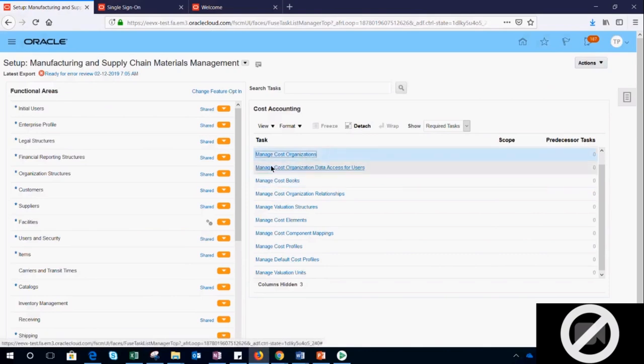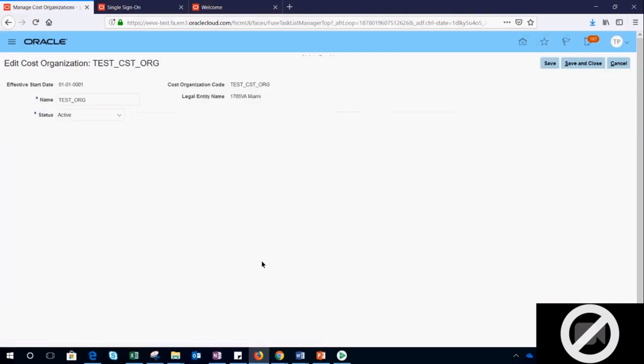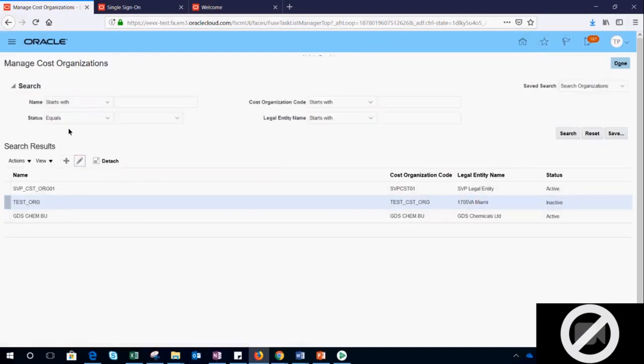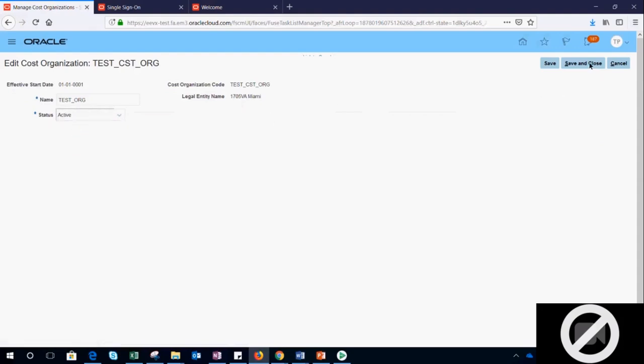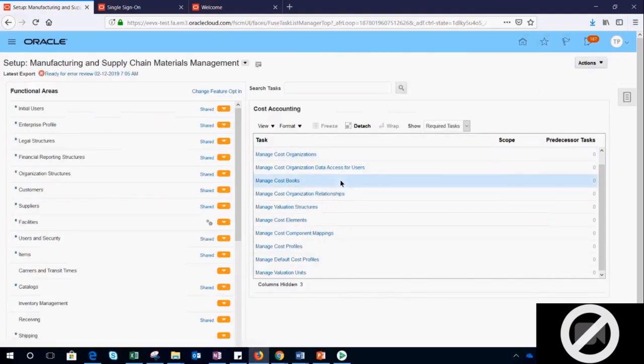Once a cost org and inventory org are defined, you cannot change that, am I right? Normally legal entities are never changed. To correct it, you inactivate and create a new one. I don't want to inactivate because in further examples I'm using this entity. But legal entities and business units normally cannot be changed.